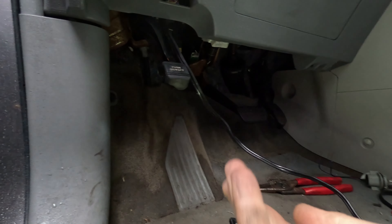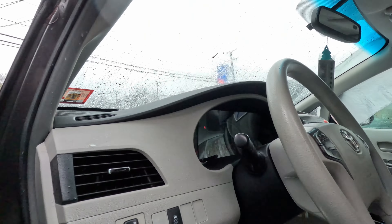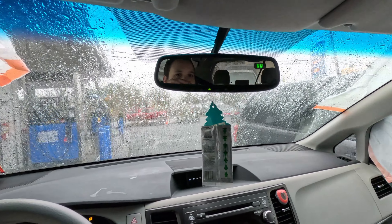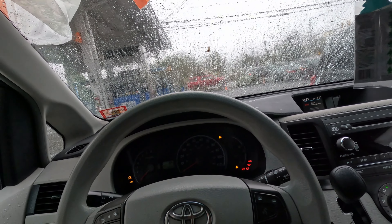I got a 10-amp fuse in. It's been running fine on my test fuse so I'm going to put the real fuse back in — right here in place of this one. Let's see if we got windows and everything. The mirror turns on, at least it's not shorted. Windows open and close.